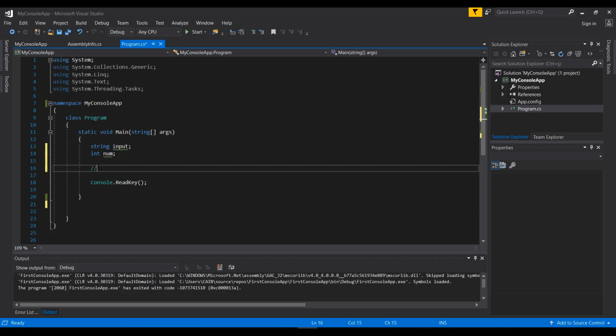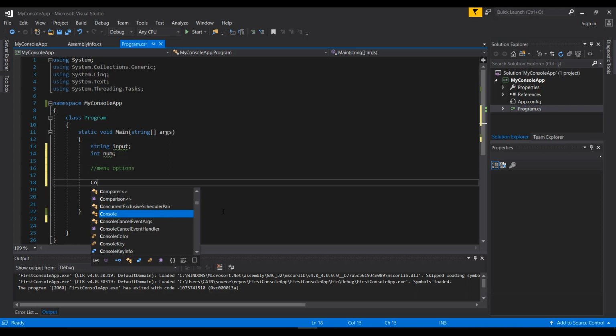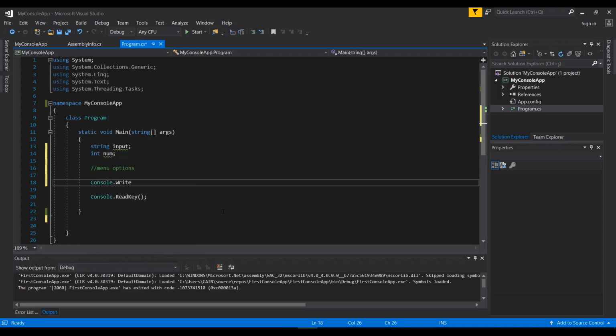You will realize that I can define variables inside the main method or even in the class if I want to, and as soon as I do that they are underlined. This means that the variables are declared but you haven't actually used them yet. So we're going to create a menu of options on the console for the user to see what to select. What I'm going to do in here is type Console.Write. I'm not going to type System, because as I said in the previous video, System is already imported, so we don't have to use it at the beginning of Console now.